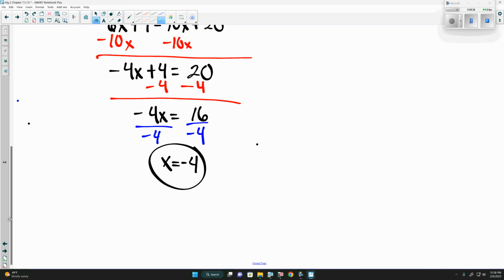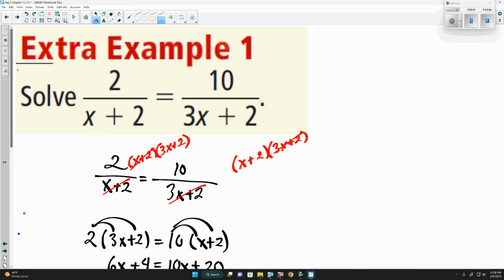Now, there's one thing I will look at here if we look back up. What would make x plus 2 be 0? Negative 2, yes, because negative 2 plus 2 is 0. That one's easy to see. Now, 3x plus 2 would be negative 2/3. These are our restrictions. We talked about these when we did addition, subtraction, and multiplication, division. It's been a while, but these would be the restrictions.